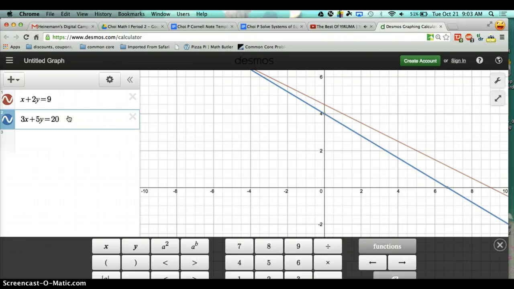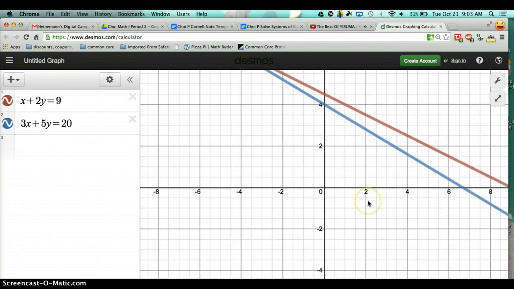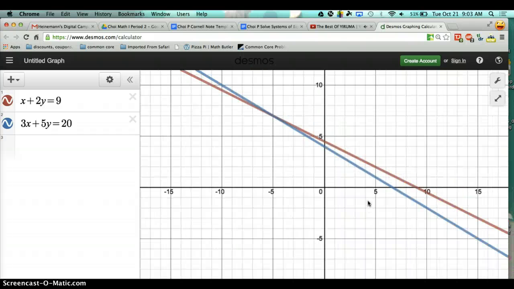And then, what do I see, guys? I see 2 graphs, don't I? But my problem is that I can't see where they are meeting. My answer for the system of equations is where the 2 lines meet, right? Do you remember this? So I'm going to scroll out a little bit, and then click on a point, and guess what they do for me? They give me the answer. So what is my answer, guys? Negative 5, 7. That means x is equal to negative 5 and y is equal to 7. Okay? Are we good?